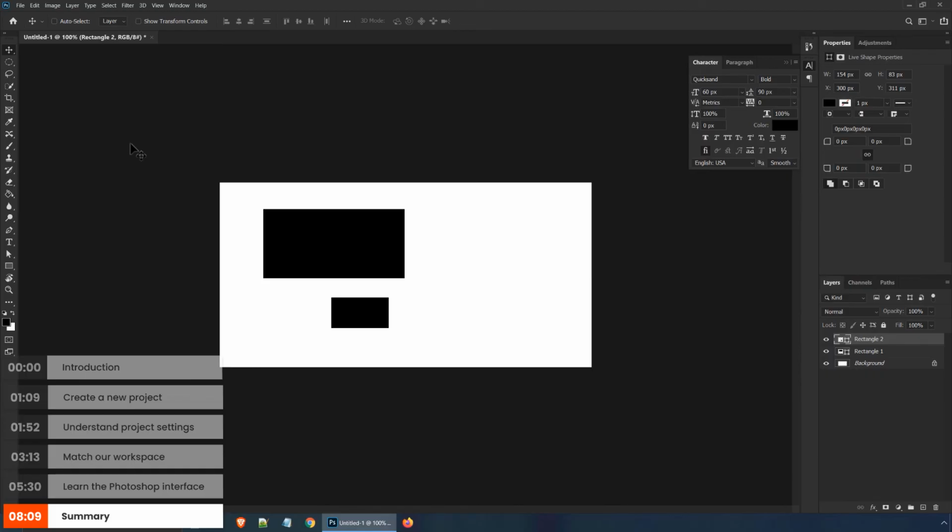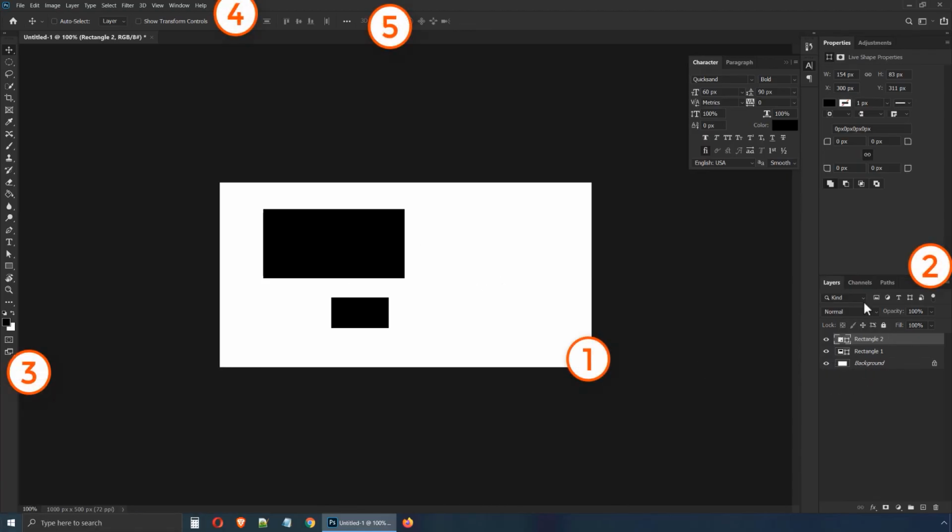To sum it up, we have 1. The canvas, the most important part. 2. The layers panel. 3. The toolbar. 4. The menu system. And 5. Finally, the options bar. Most of the time, you'll work with the first 3, so don't worry about it. You don't have to memorize anything, because as we work together, everything will flow naturally. Just in case you want a quick recap, I've included a workbook for you to check out.